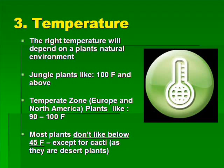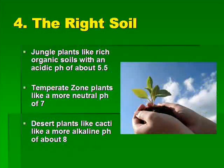Very cold temperatures are not handled well by most container plants or flowers, the exception being cacti, as they've adapted to the extreme temperatures of the desert and the plunging evenings. Get the right soil, which is step number 3. The vibrant, organic environment of jungle plants makes them more conducive to leaf mold and moss. A good potting ratio for jungle plants is 25% organic enriched garden loam, 50% leaf mold, 25% coarse sand or compost. Due to the organic matter in the soil, a more acidic pH of about 5.5 is ideal.